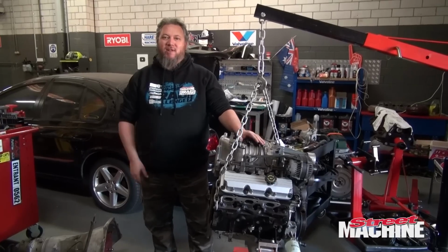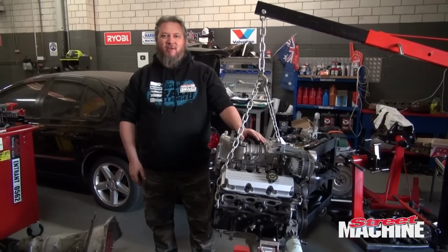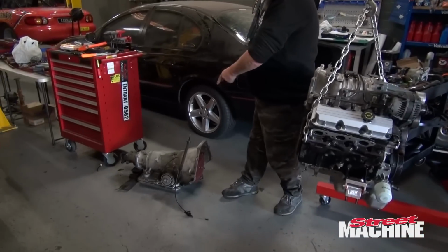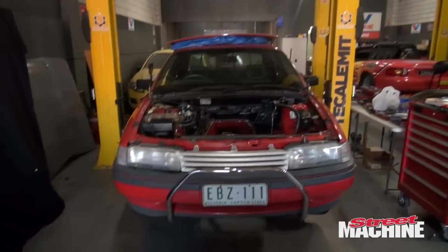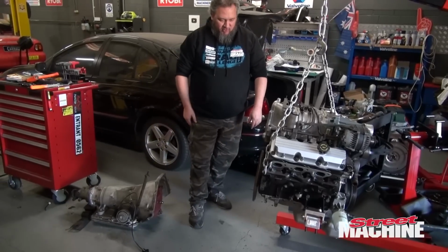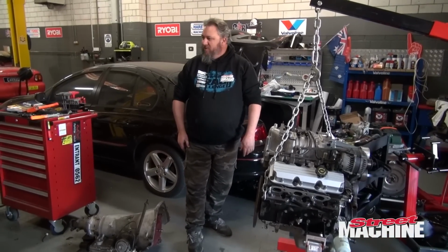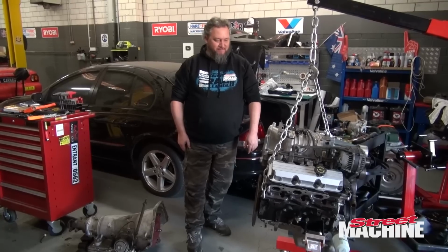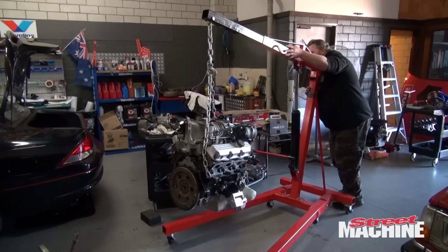Well, it's been a busy morning here in the Carnage workshop, but now that we've got some free time, I'm hoping to get this engine bolted to that transmission and in that car. All right, I'll drop this down so we can get the trans mated up to it, and then we'll roll her over to the VN, and hopefully we can put it in with our new pipes. Hopefully.